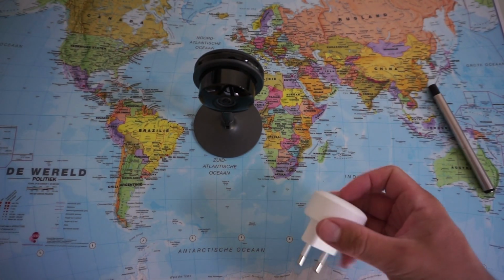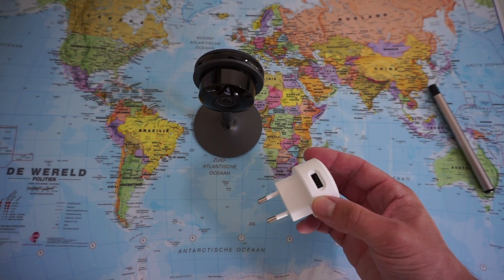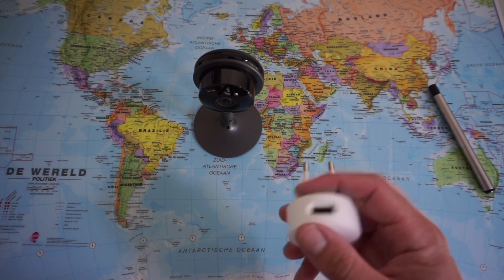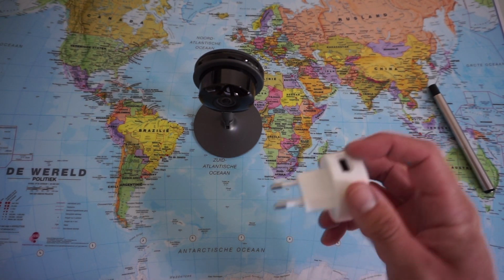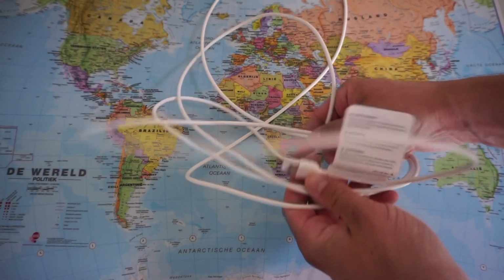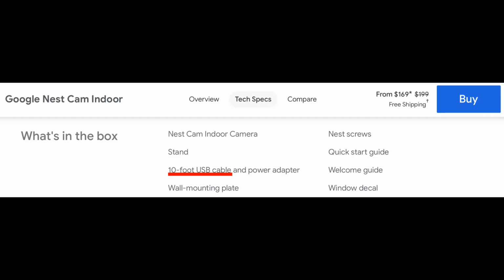So first of all, let's start with the wall adapter. This is a white adapter. On top it's written Nest, and it's quite nice actually. And this holds a place for the USB cable. Another great thing is this USB cable is super long, as you can see. So no matter where you put your camera, I think you'll be fine.